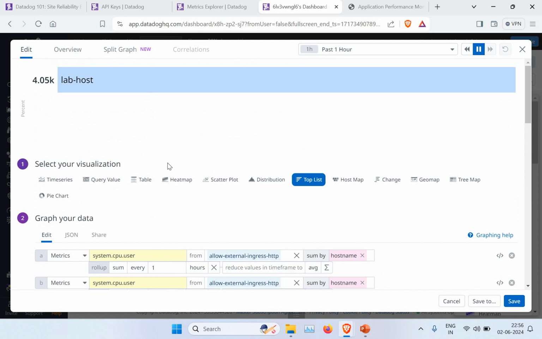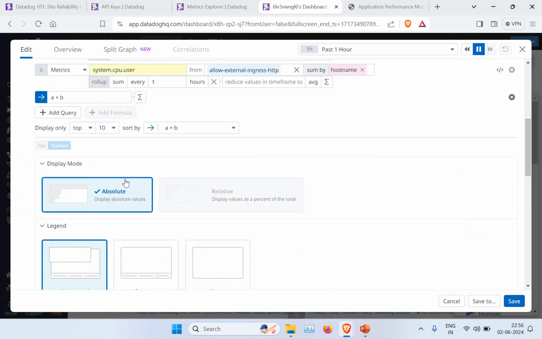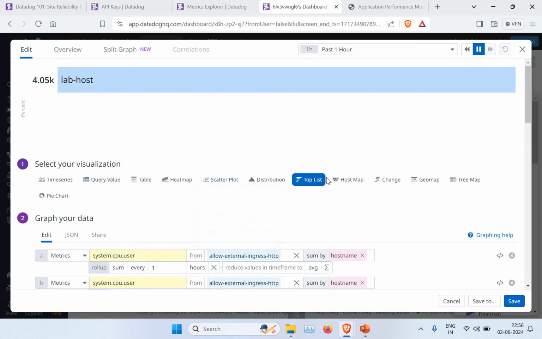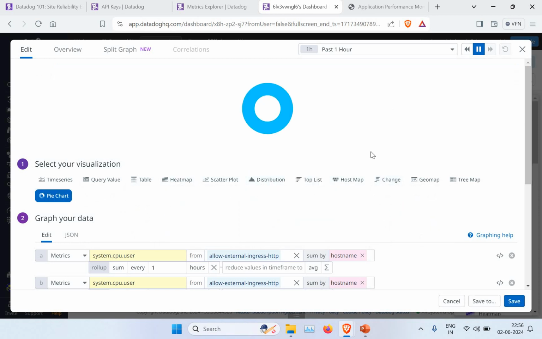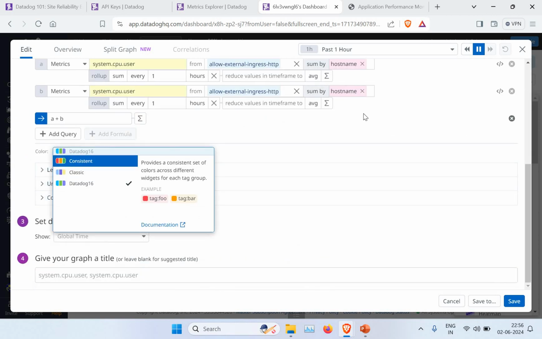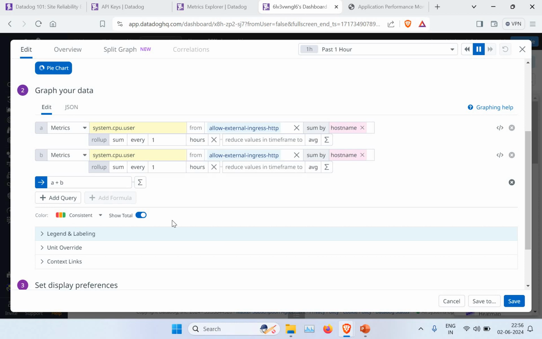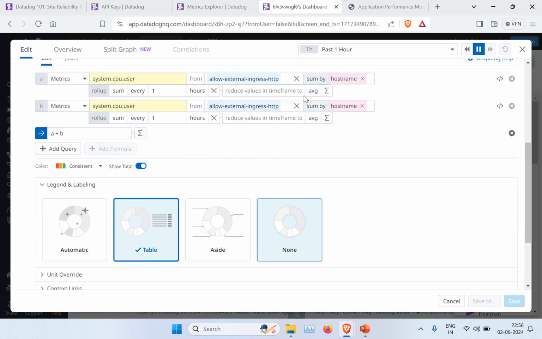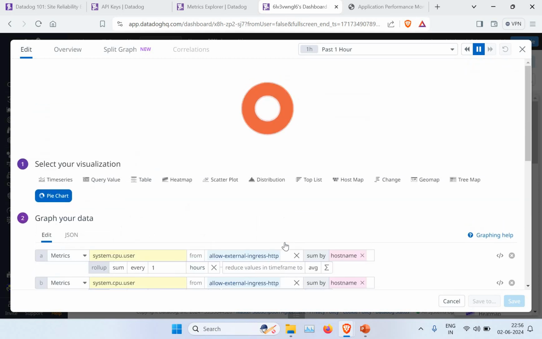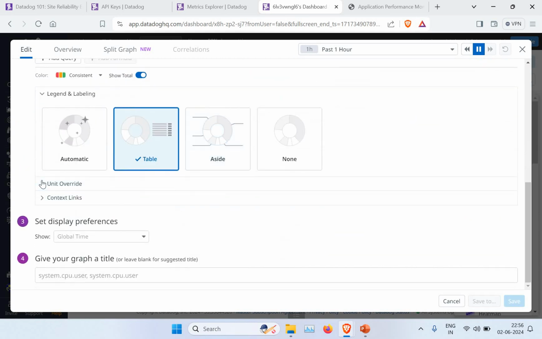So let me just change this view to something different. Let's see. Well, you can select this top list. Now let's say we take a pie chart. Where is the pie? There is a pie chart for this. Okay, here, pie chart. So you can see it's a pie chart. You can have different colors from here, whatever you want. You have a different legend, whether you want to show it on the right or not, you have different configuration options over here.